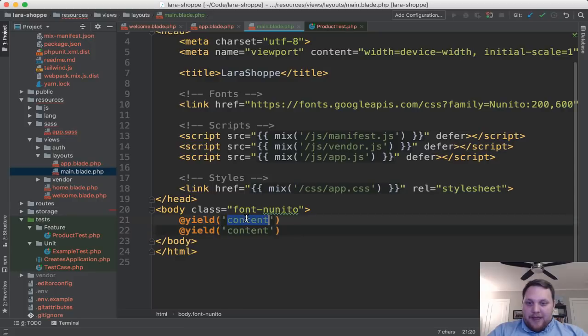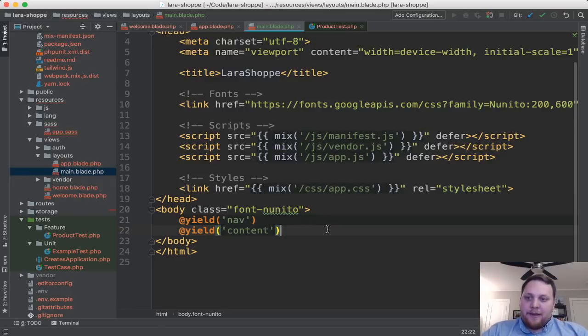So we can go ahead and add a yield for the nav as well. That way, if we do want to include it in a Blade file, we'll just set that up within the lower level file itself, and then we can manage any different expectations from there. That's just me being burned in the past by this. That's probably me being a little extra cautious, but I think it'll work for us.